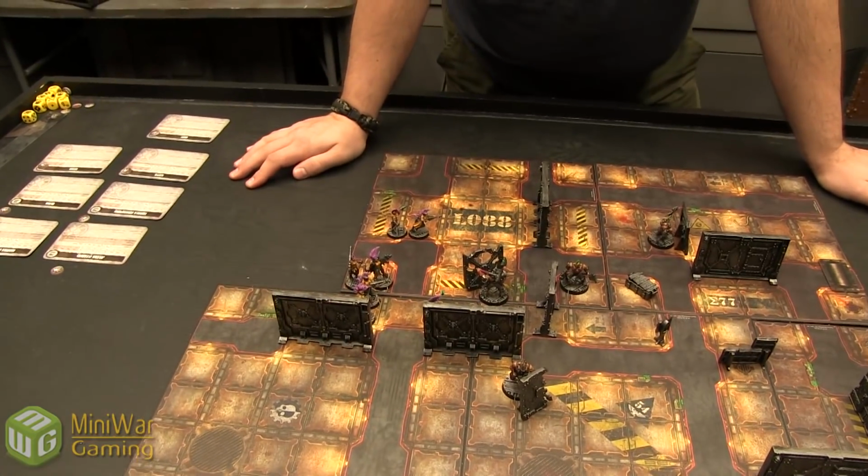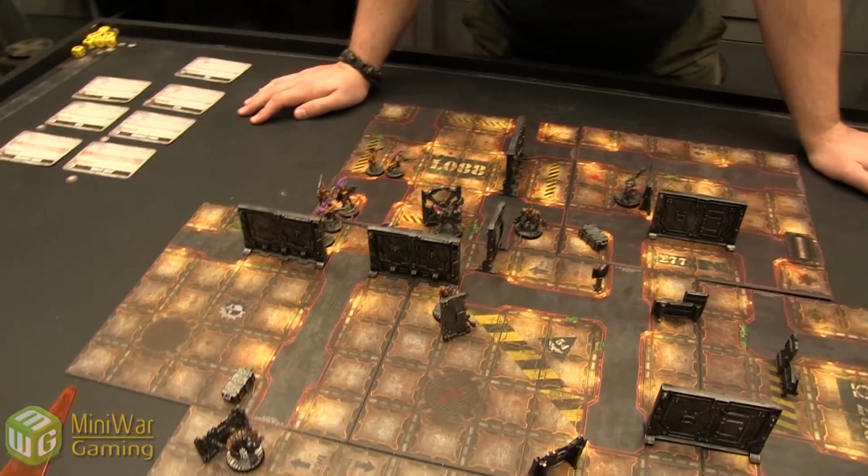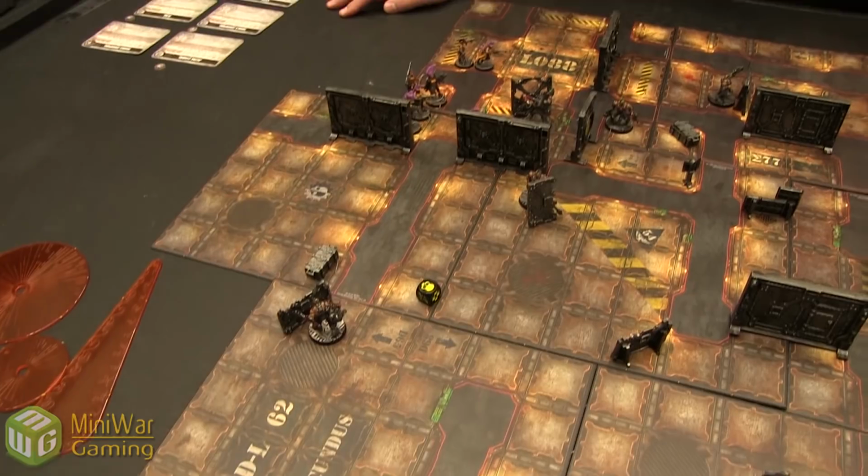I'm not allowed to use my tactical cards yet, because I have to be alerted first. So here's the injury roll. He's out of action. Okay.